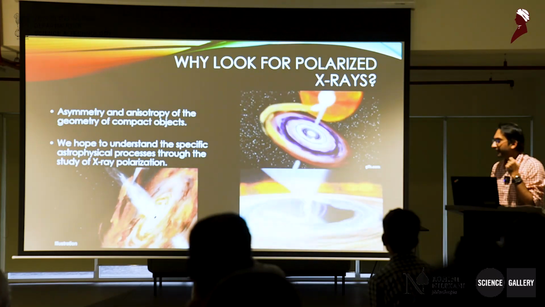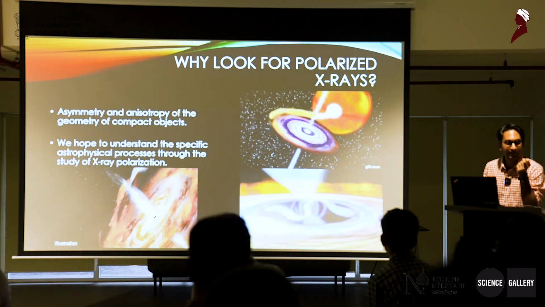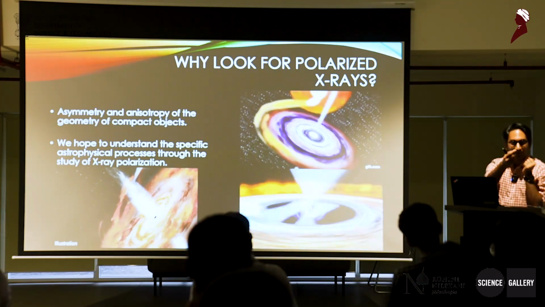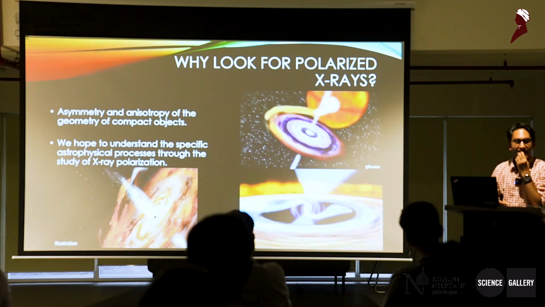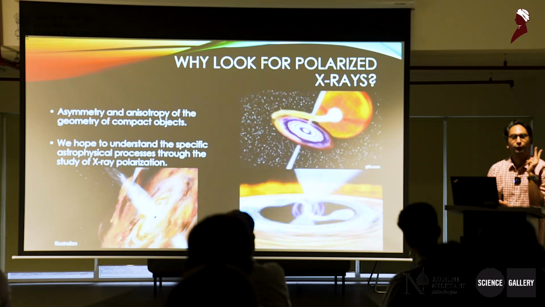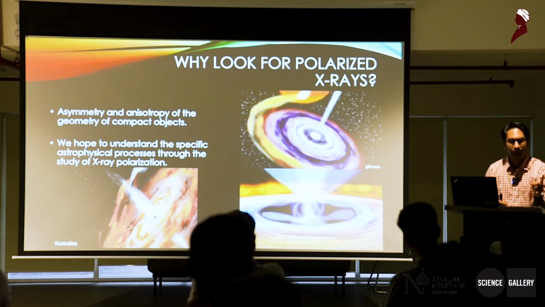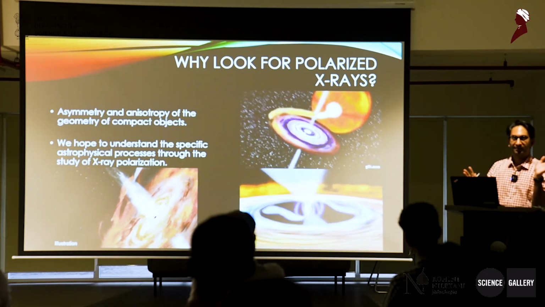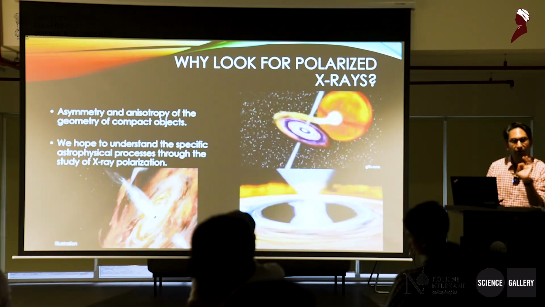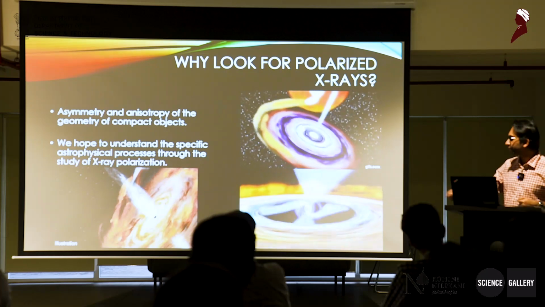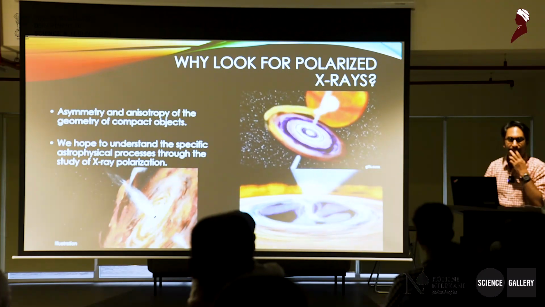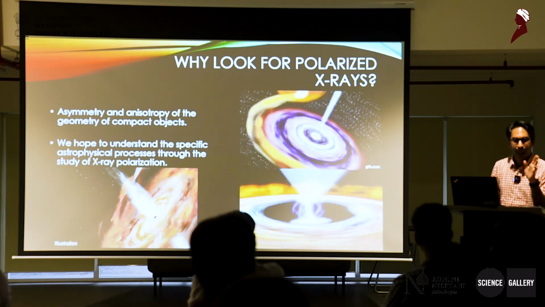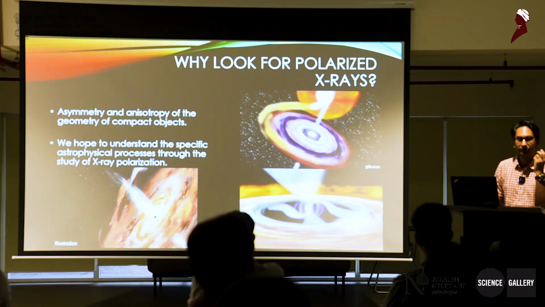One important point here, unlike visible light, where you have lenses, light passes through it, you bend it, you focus it, and you do all kinds of things. You have polarizers, which are going to separate out these polarizations. In X-rays, the X-rays do one of two things. They will either pass through or they will get absorbed. Okay? You cannot manipulate X-rays as easily as you do optical light. So the common sense question will be, why don't you have an X-ray polarizer? Just put it and send it to space, no? But that doesn't work, because X-rays either get absorbed or they pass through. So you need more complicated, sophisticated technology to deal with it.